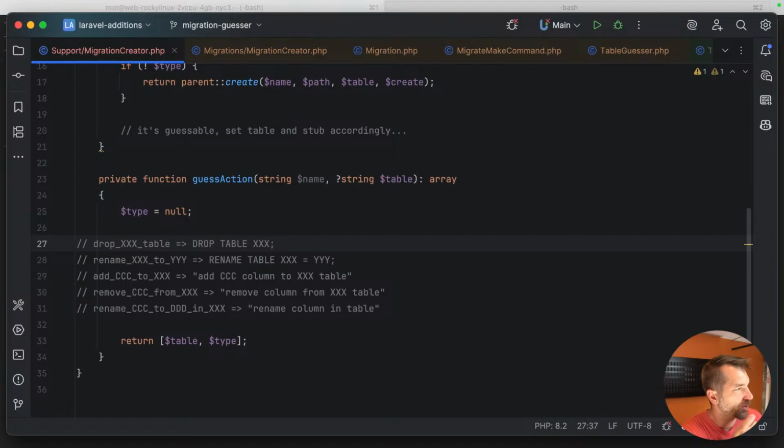Okay. So we've got a drop table, and we've got to rename a table. Create table is already covered by the framework. And then add column is pretty generic, but the point is that with column, we're actually going to stuff the column into part of it. So we can fill in just a little bit more in the migration. That more or less already exists, but we're going to improve upon it. Remove column effectively generates a drop column schema call, so that's fine. Same with rename column. If we know that we're renaming from and to, that's fine.